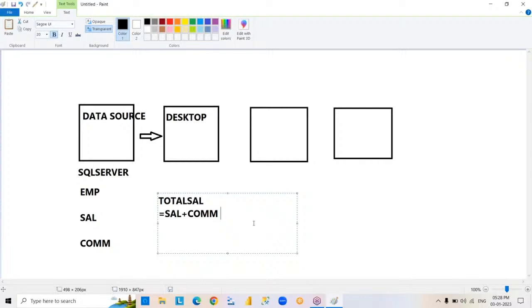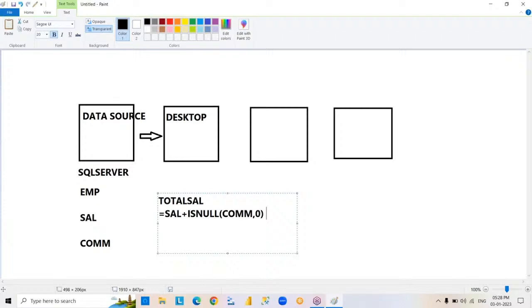So in this case, you are going to use some function. Suppose ISNULL of commission comma 0. This function is going to convert a null value into 0.